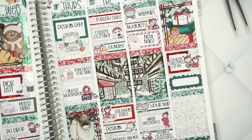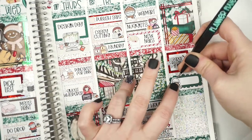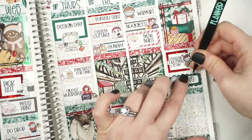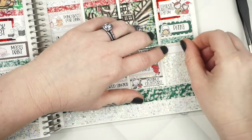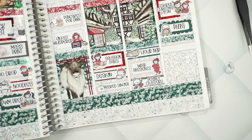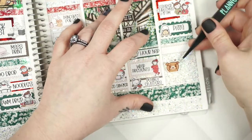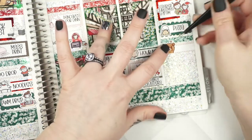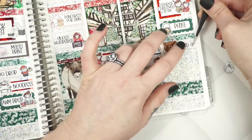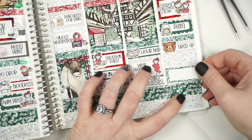So we picked up pizza. It's usually what we do over there. We're the ones that bring the pizza. And that is Once More With Love. So we had pizza. And then, again, I was tired. And so I just put Tired AF. And this is like, I feel like this is kind of like a little anxiety type bear or a headache bear, but it works. From Happy Daya.